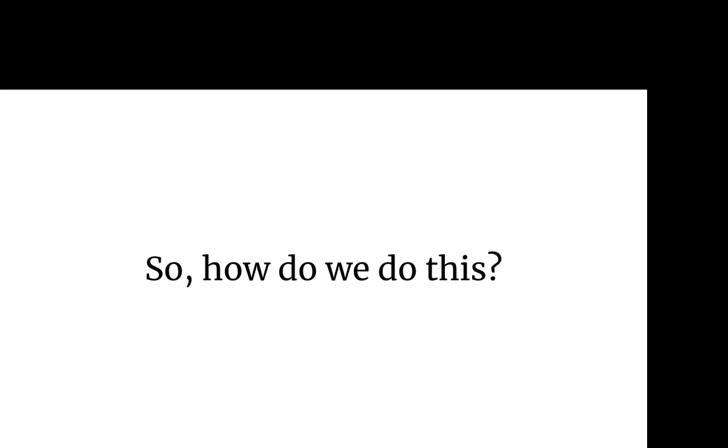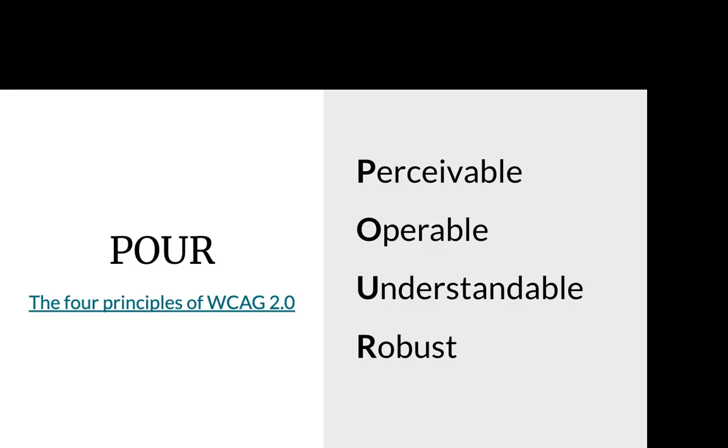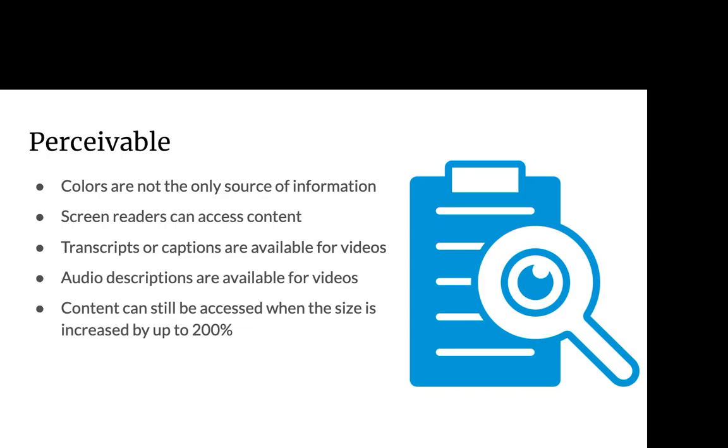So now let's get into the technical and the practical and answer the question of the skip to navigation. We're going to start with what are called the WCAG principles, the Web Content Accessibility Guidelines. There's two, ATAG and WCAG. WCAG is Web Content Accessibility Guidelines, and we're going to start with those. Those guidelines have a very unfortunate acronym. We kind of like to joke about it, which is POUR, but this is a very important acronym. You want your digital experiences to be perceivable, operable, understandable, and robust.